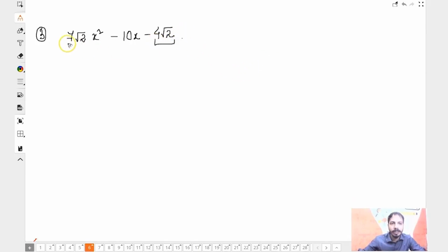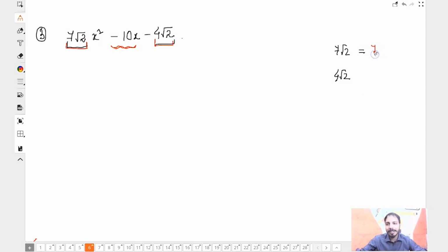We will take this term and this term. So we have 7 root 2 and we have 4 root 2. Now how will you split these two so that by cross multiplication you can find a combination so that you get minus 10? That's the technique, right? So we know that root 2 is irrational, and here in the middle term we don't have an irrational thing. See, this is an integer, whereas this is irrational. This is irrational. So that means we have to do something. We have to cross multiply it in such a way so that this irrational number goes off. That means it's very simple.